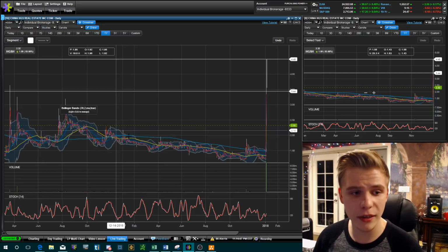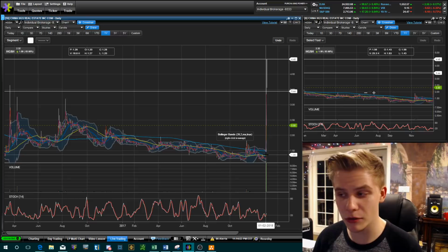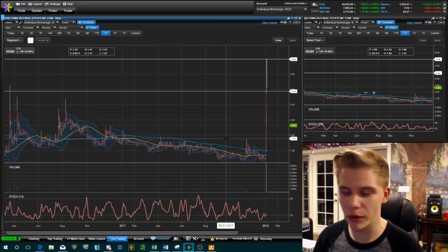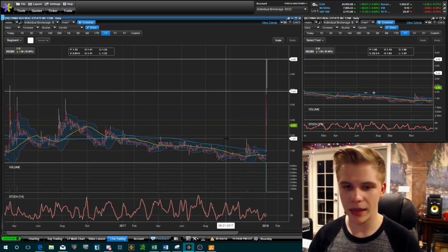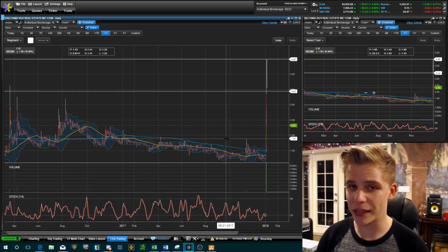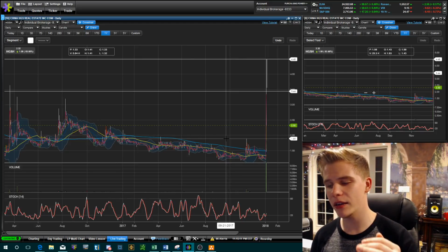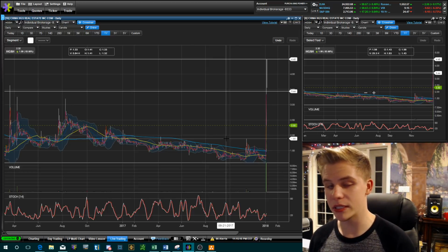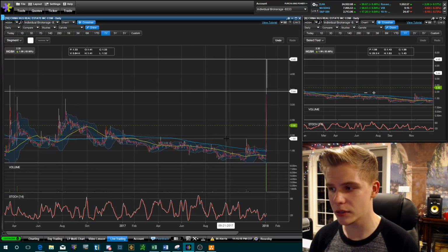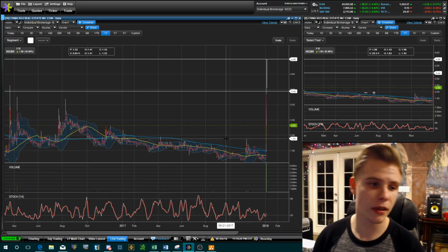it's kind of downtrending, but most penny stocks do downtrend towards the end of the year. This is called a January effect. What that basically means is that as investors are taking losses, they're going to sell their shares before the end of the year, because then it becomes a tax write-off and they can use that to pay less taxes. So you will see towards the end of the year, stock prices will slowly drop, and then when the new year hits, no one's selling anymore, and if there's any good news on these low float stocks, they're going to spike up huge. It's called a January effect.